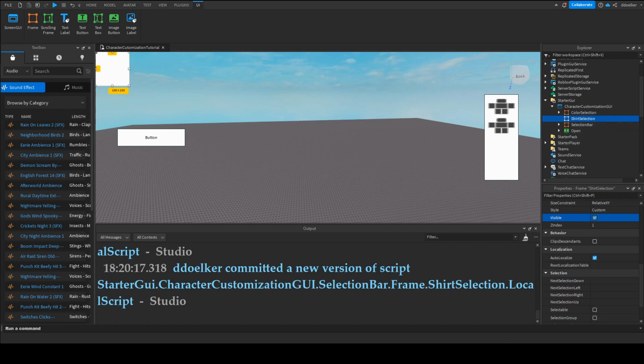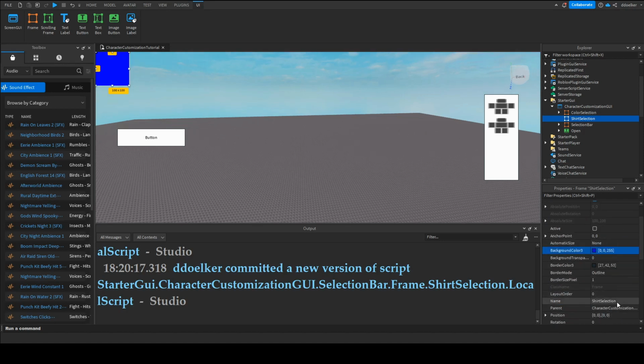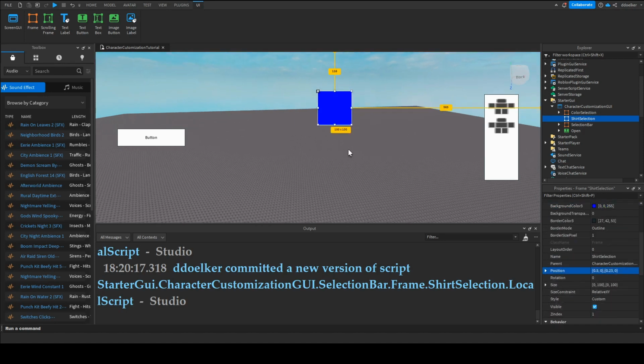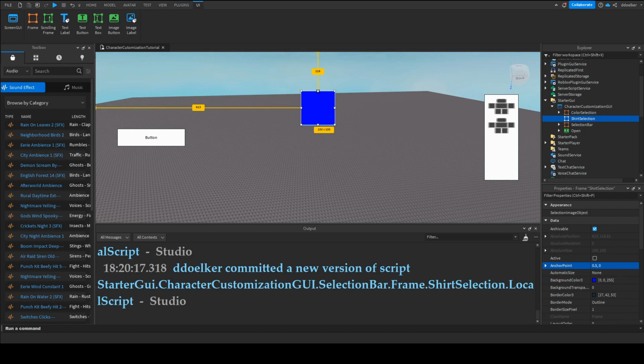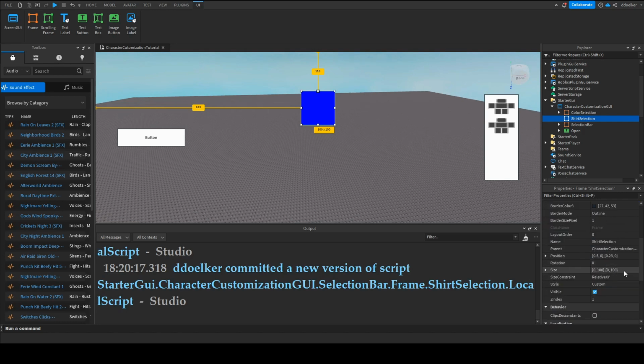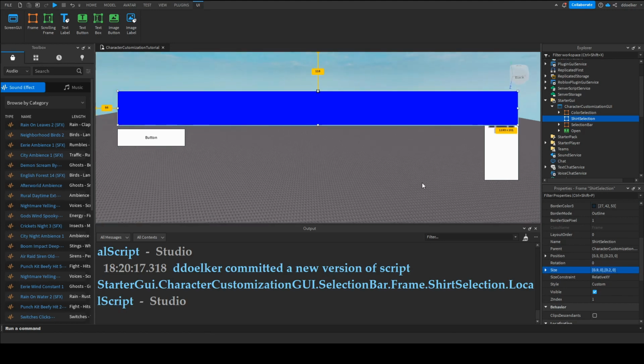And then I want to make it so that my shirt selection is blue and that it is positioned around here, but with an anchor point of here, so that the frame will be here. And I want the size to be most of the screen on one axis. Yeah, I want it to just be one big frame.